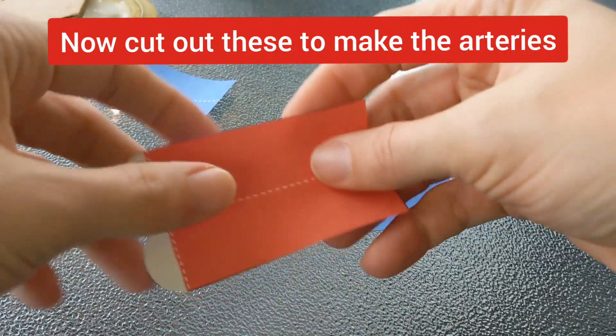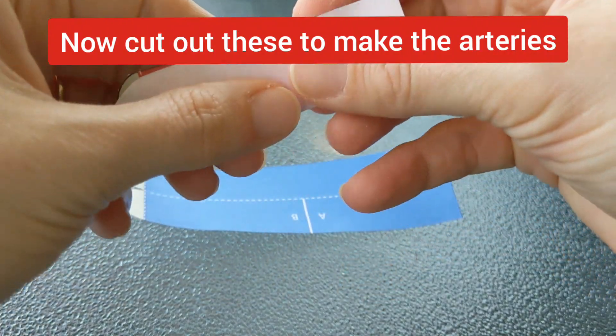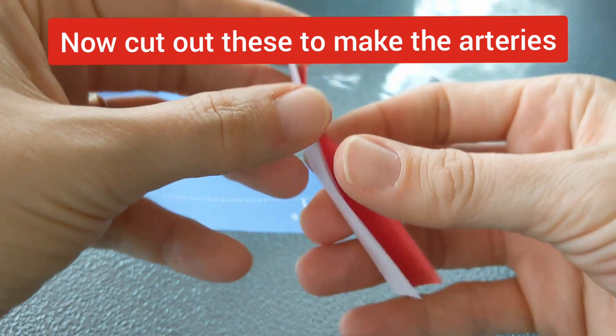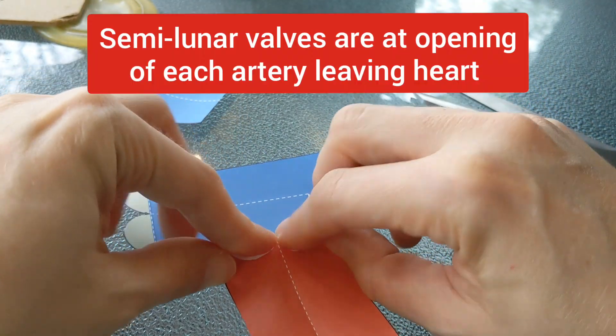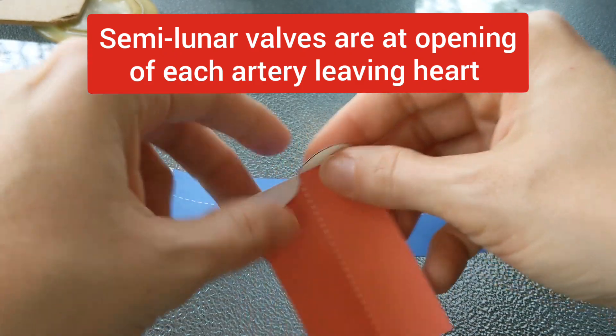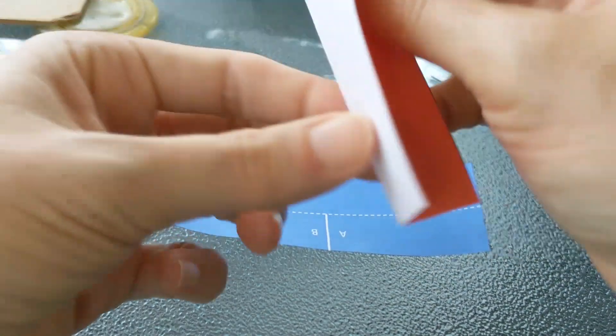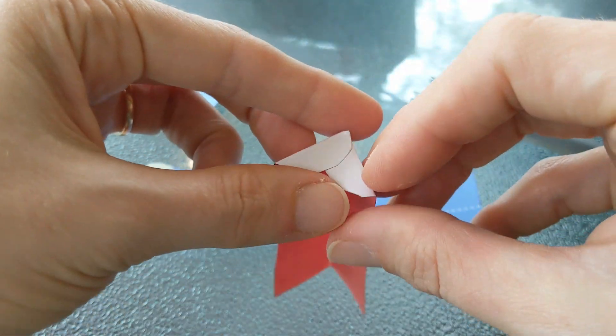Here we have all of these pieces. We're going to fold on the dotted lines. And these have a different kind of valve. These are called semi-lunar valves. And they're going to end up going like this, basically folding over as much as it's possible to.